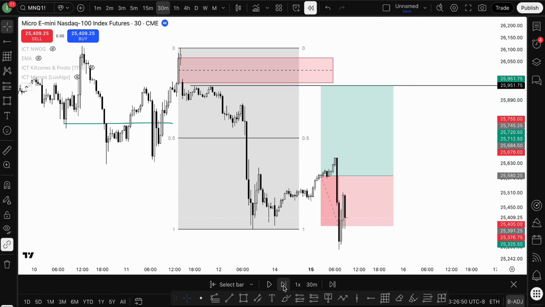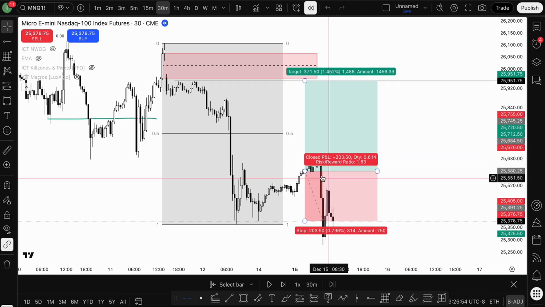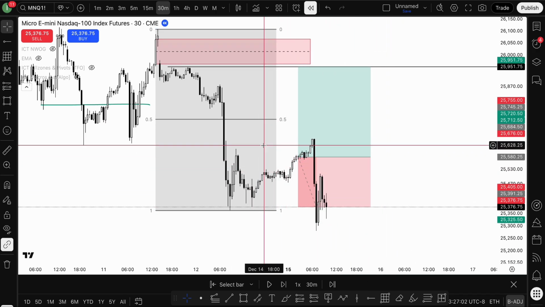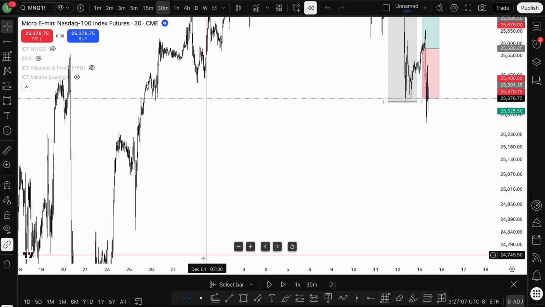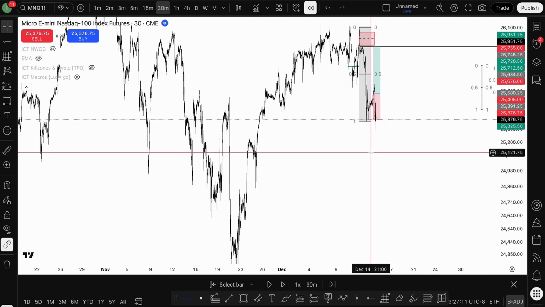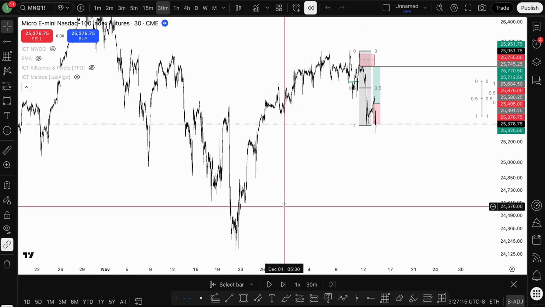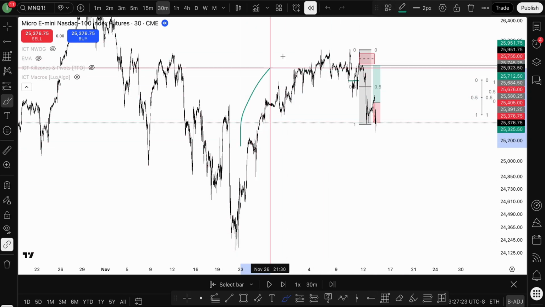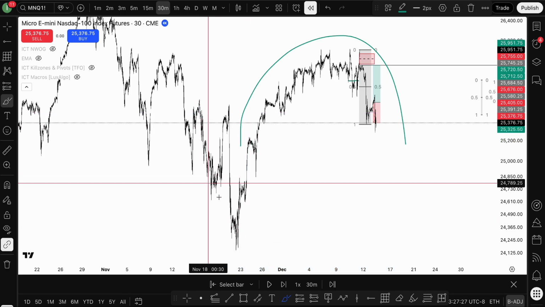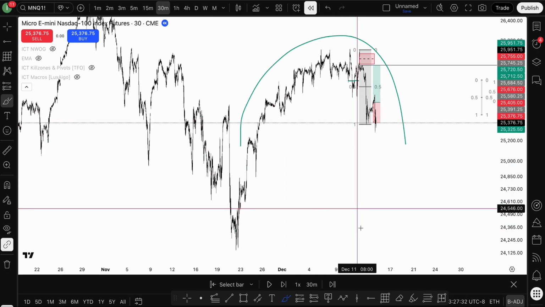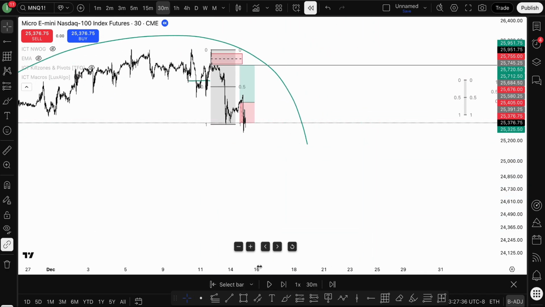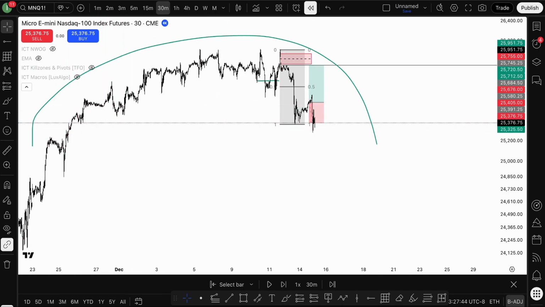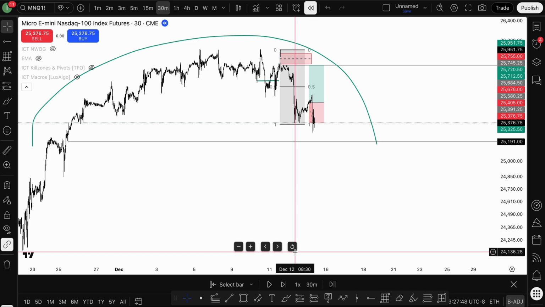Let's see what happens. So in this example here, I failed to realize when I was making the video that we had a higher time frame context to the left. So as you can see, we are basically making a sell model, meaning we have a bunch of sell side liquidity on this curve, and we've expanded much higher and we need to rebalance, right? So as you can see, there's a V shape into all of the sell side, all of these lows that were created on this curve, as I'm about to mark out. Right here is an example.